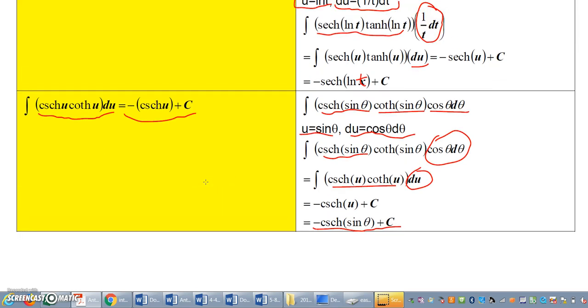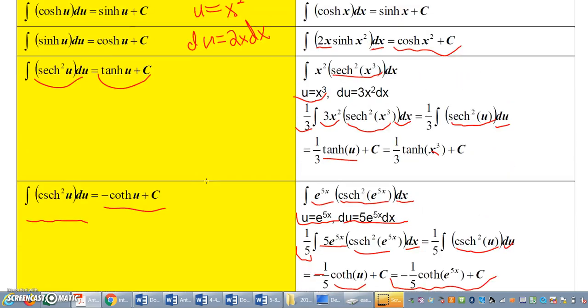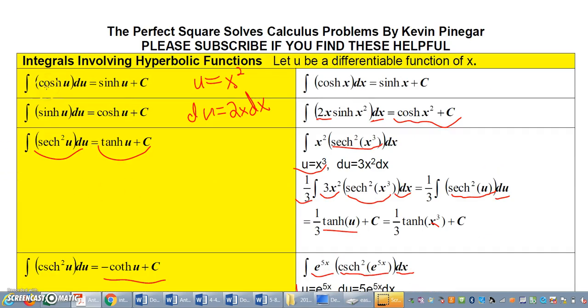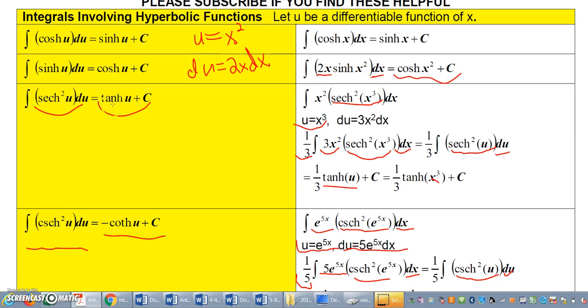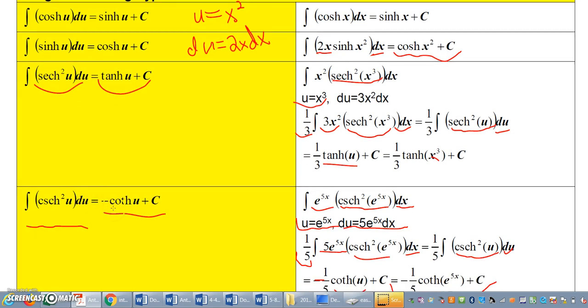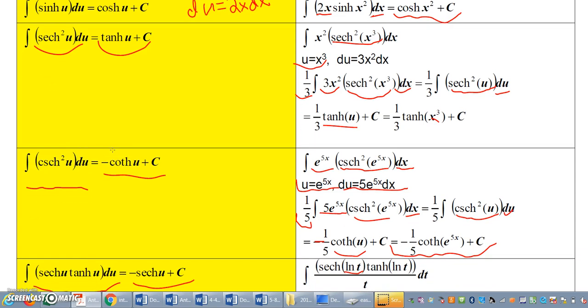Now, there are formulas for other hyperbolics, like for instance here, this gave you the formula for integrating hyperbolic cosine of u, this gave you for integrating hyperbolic sine of u, and these other formulas actually come from the fact that you know the derivative of hyperbolic tangent of u is hyperbolic secant squared of u, or that the derivative of hyperbolic cotangent of u is minus hyperbolic cosecant squared of u. So these formulas actually come from what you know about derivatives involving hyperbolic functions.